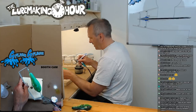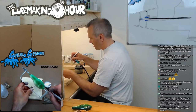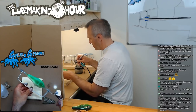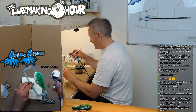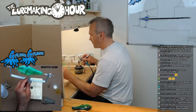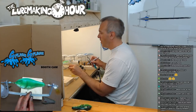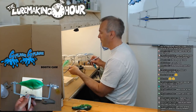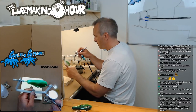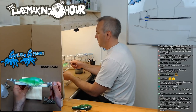I don't actually need this, but as I have color left in the airbrush, I will just use that to make the bag a bit cleaner here. Okay, well, so far so good. We now have a nice transition between the two colors. Okay.